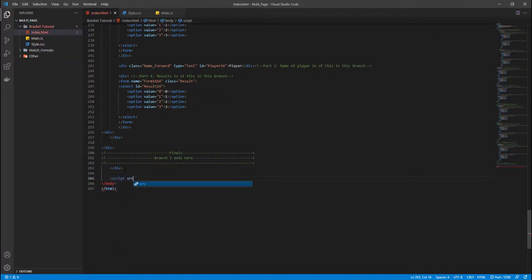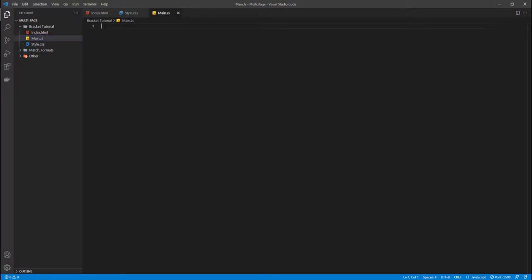And we can have source as main.js, like this. Now it's connected to our sheet properly, and right now we can pretty much begin with the code.